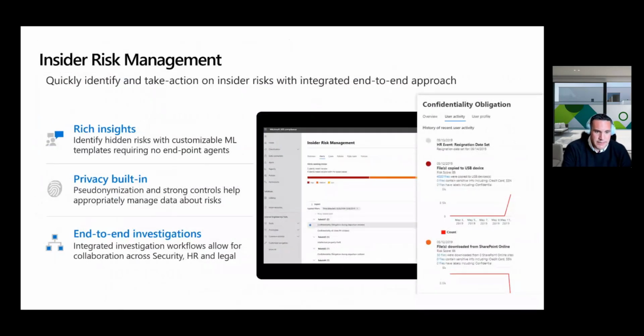So to effectively identify insider risks, one must be able to quickly reason over sequences of activities, which when correlated together signify heightened risk. Furthermore, as employees are trusted insiders and protecting corporate culture and end user privacy are important considerations, being able to collaborate across security, HR, and legal is a requirement when it comes to managing insider risk effectively. So with privacy built in, pseudonymization turned on by default, and strong role-based access controls, Microsoft Insider Risk Management is leveraged by organizations globally to identify and remediate risks with integrated collaboration workflow.